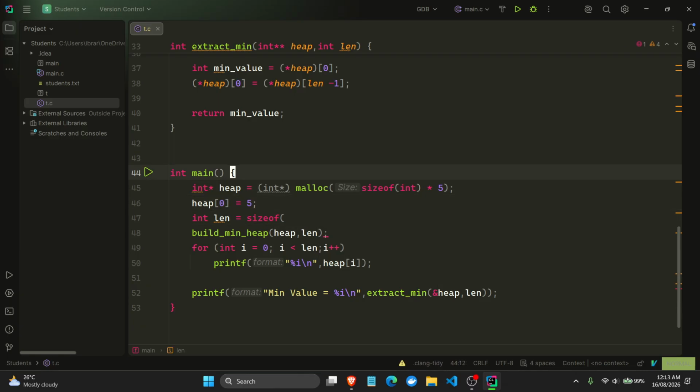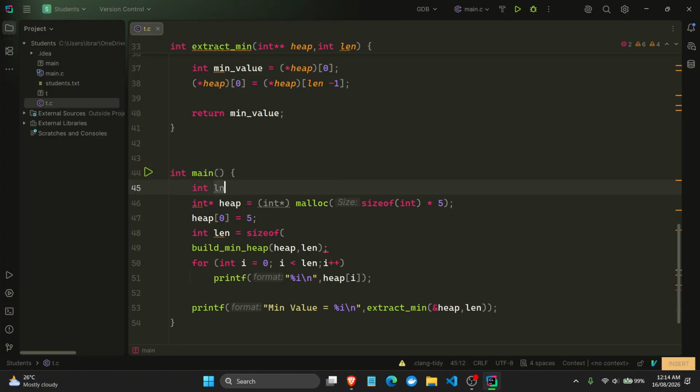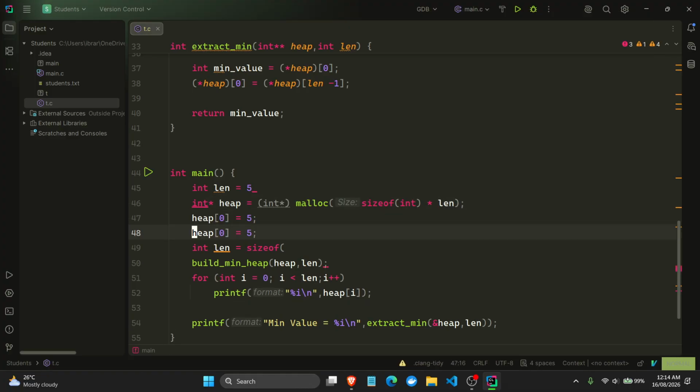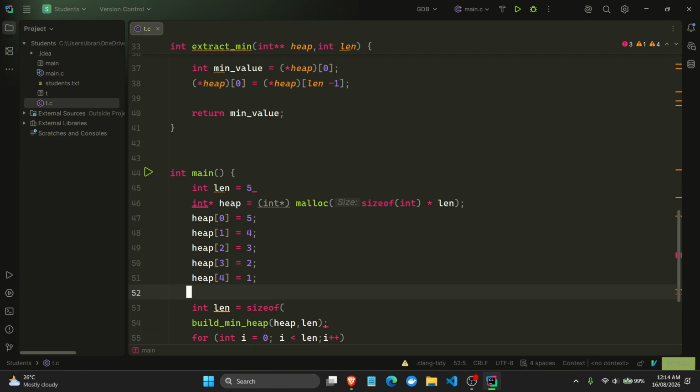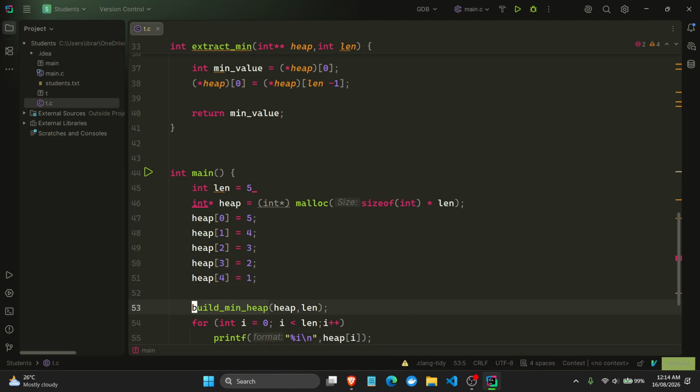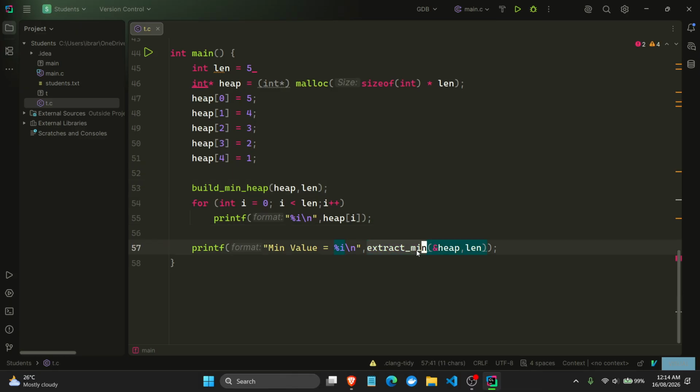So 1, 2, 3, 4. Again, this is not the most ideal way of doing this, but this is just to get my thing across, right? Extract min.